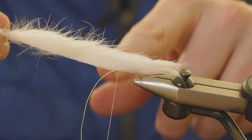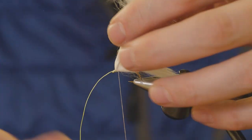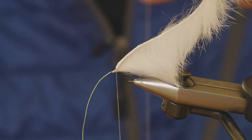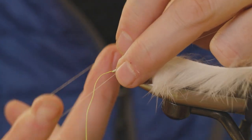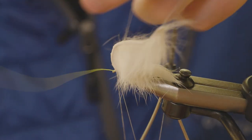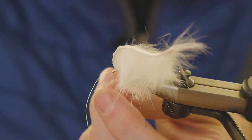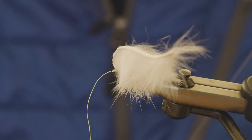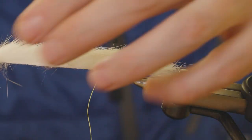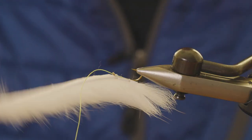If you do it correctly, you almost can't see where you tied it in, apart from a little dent in the leather. Fold that back, and now we just do a quick whip finish — it's probably easier to do this with your hands than with a tool, with the braid sticking out the front. Just do a little three-turn whip finish. That is nice and secure. Apply some super glue to the thread wraps at the bottom of that rear hook, and then that rear hook is finished.